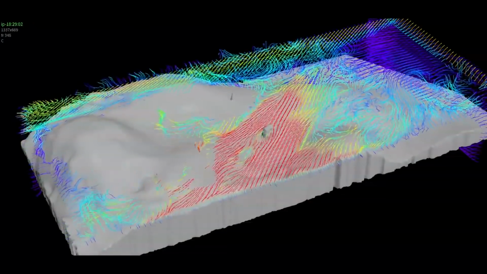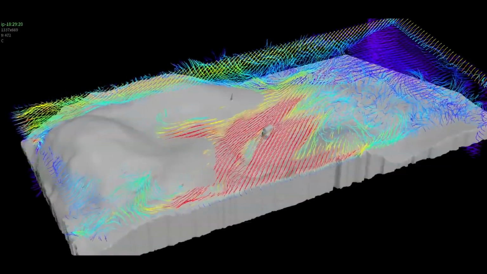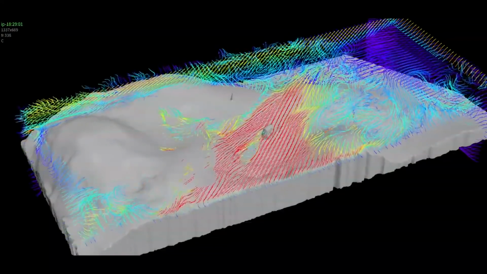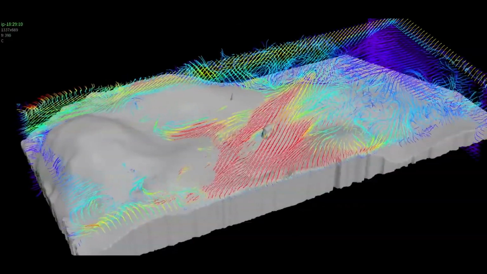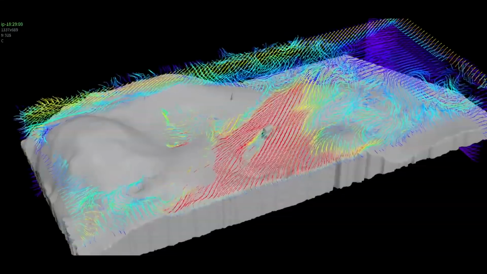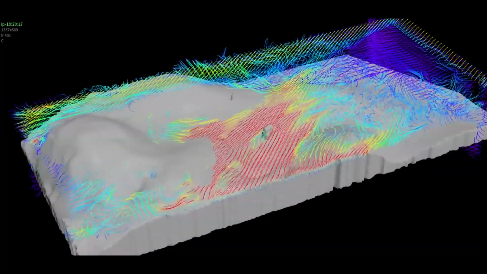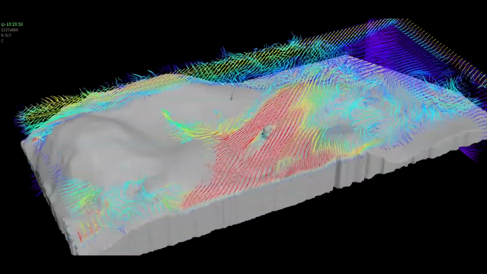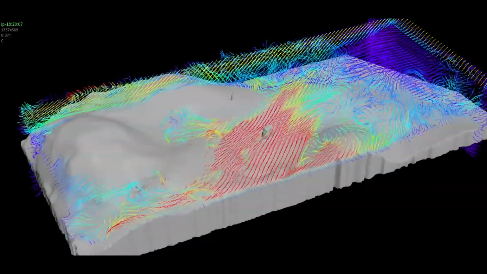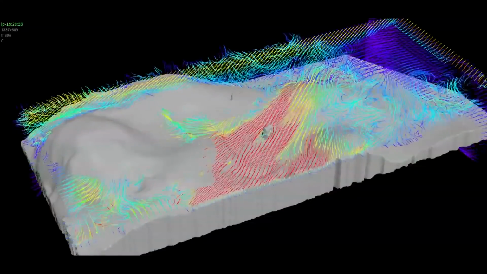And we run this for as many frames as we need until we start getting some nice patterns. Basically, when it's all nice and colorful and we get some cool looking swirls, whatever's visually interesting or whatever you need. And then we just save out one frame of that and use that as our field in our game engine to drive all of our gas simulations in real time. Basically it just tells the particles where to go and how to behave as they move through the air.